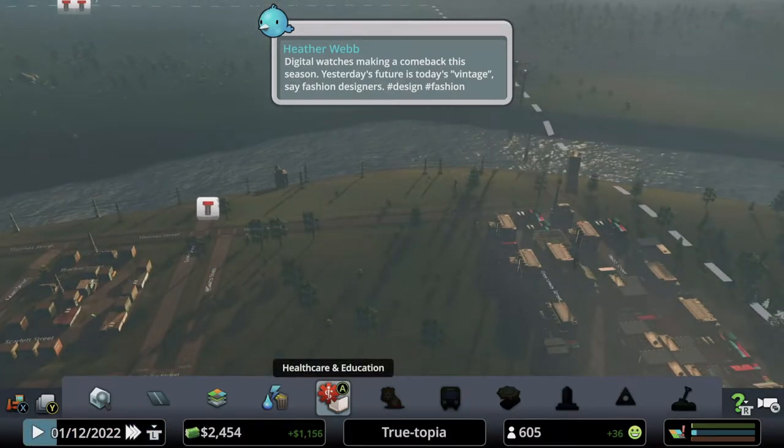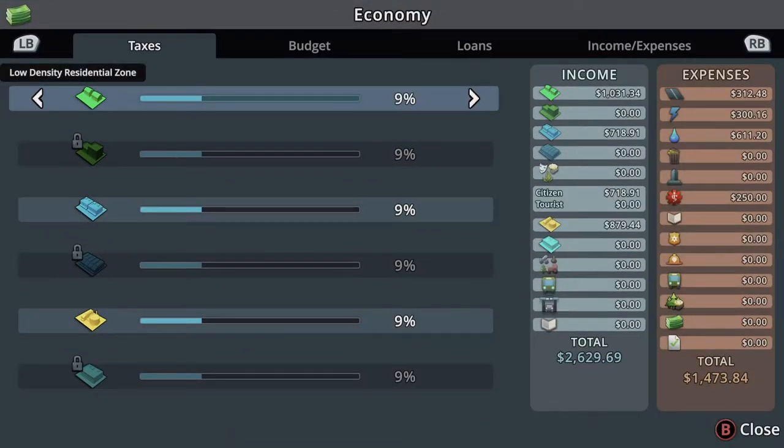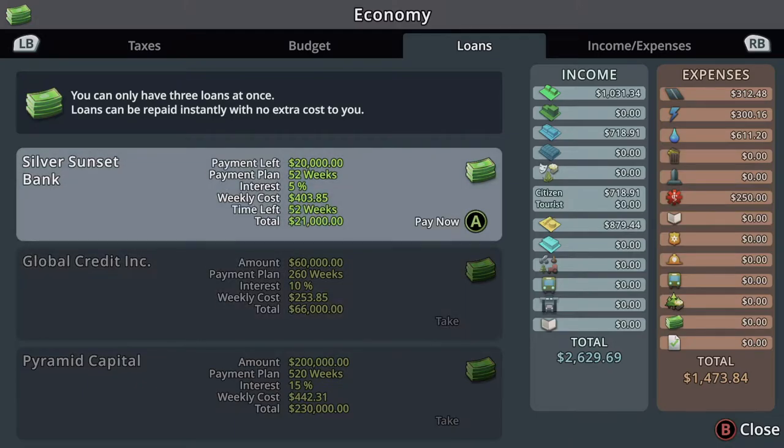Right. Should we take out a loan to fund the rest of the city? I think we should. Let's take out that.